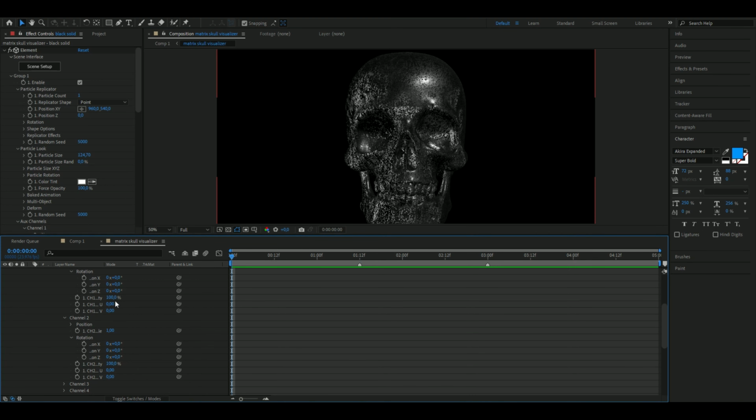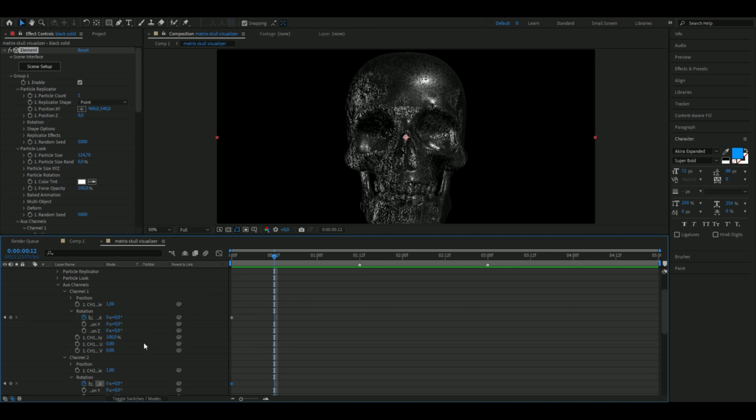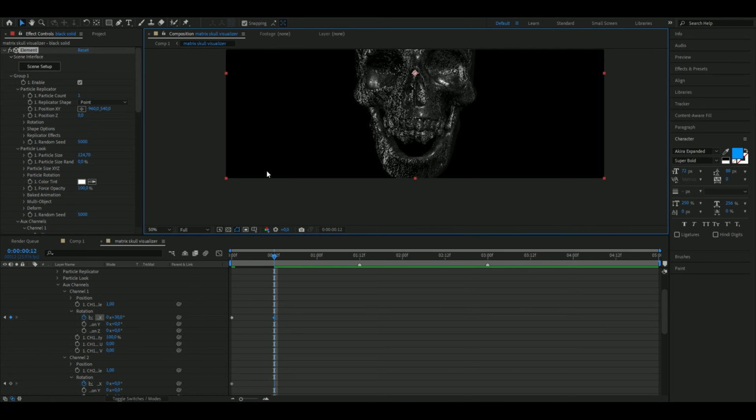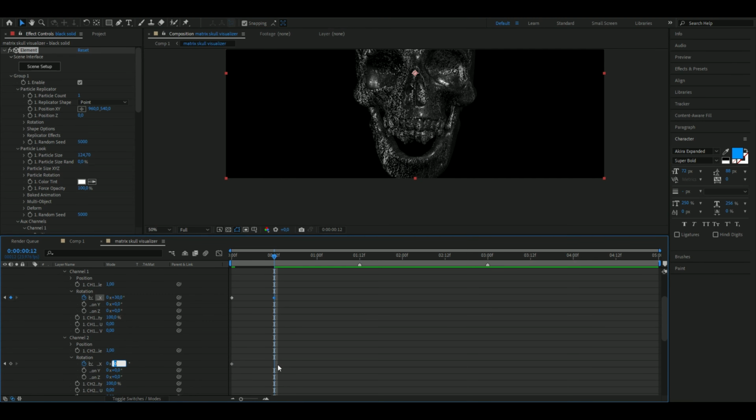So we're going to start keyframing the X rotation on channel 1 here, and the X rotation on channel 2 as well. Then you can go further into the animation and set the rotation to 30 on channel 1, so the jaw opens. You can see the teeth are still there, so we have to add a rotation here as well, and we're going to set that one to 50. So now you guys can see the mouth opens up like that. And we're going to go further into the clip, and here go back to 0 on both of them, go even further in, and here set this rotation to 20, and for channel 2 to 35.